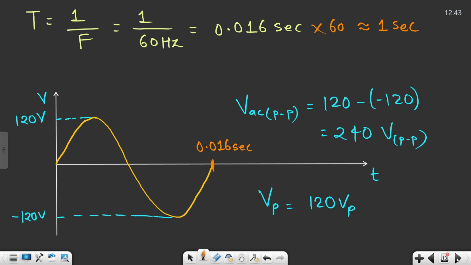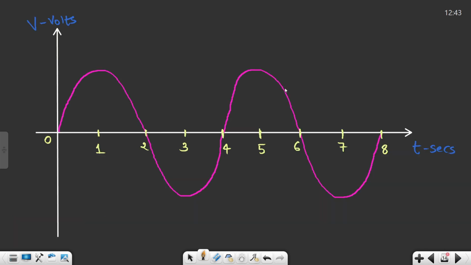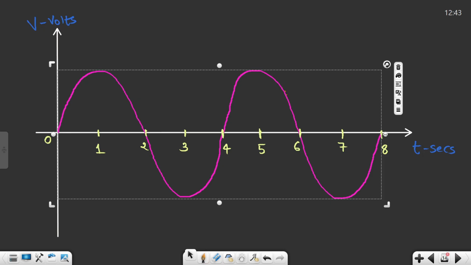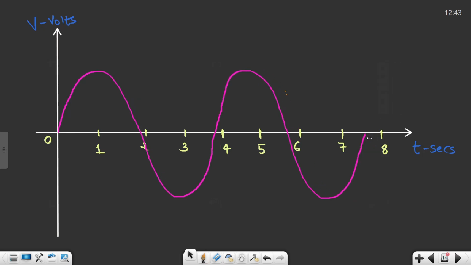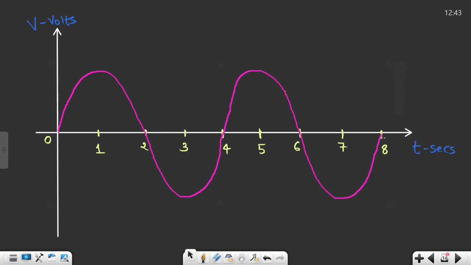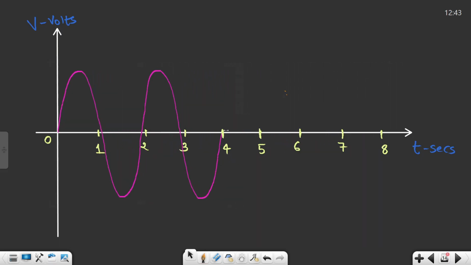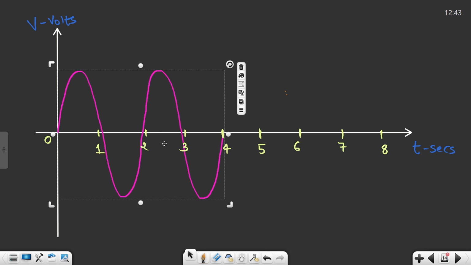Great. So just remember this point. I had intentionally drawn this wave. Let's say you see one cycle is taking around 4 seconds. Now if I decrease the time period of the waveform, you see one cycle is taking roughly 2 seconds. So when you decrease the time, the frequency increases, right?